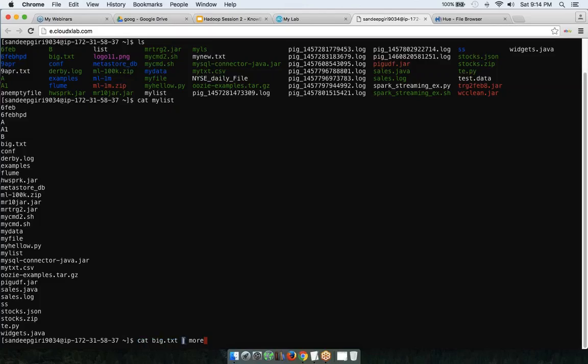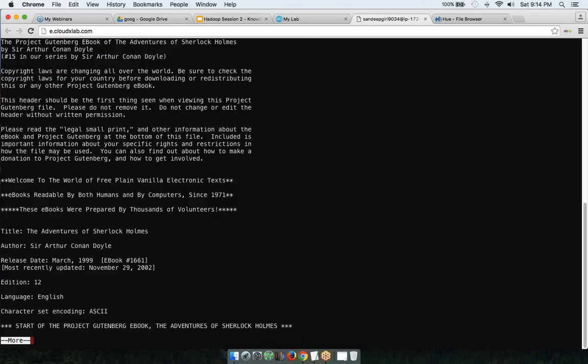But since we are using a pipe here and then a command afterwards, instead of throwing the data to your screen, it's going to send the data to the command called more. What does more do? You can see it's showing us the full data page-wise. If we want to do a word count on this, wc is basically counting the number of lines in this file and so on. The wc command would not be able to do what we are trying to do, because word count blindly counts characters and the number of words.